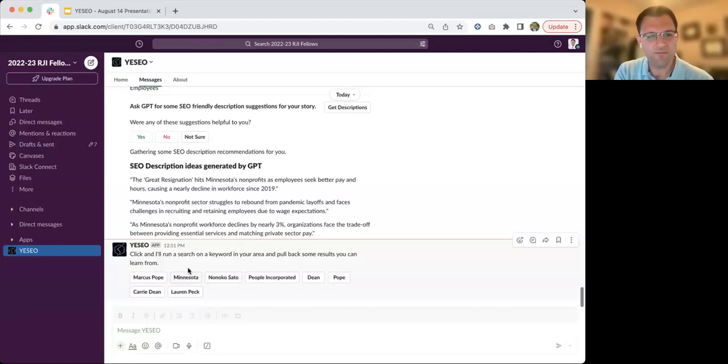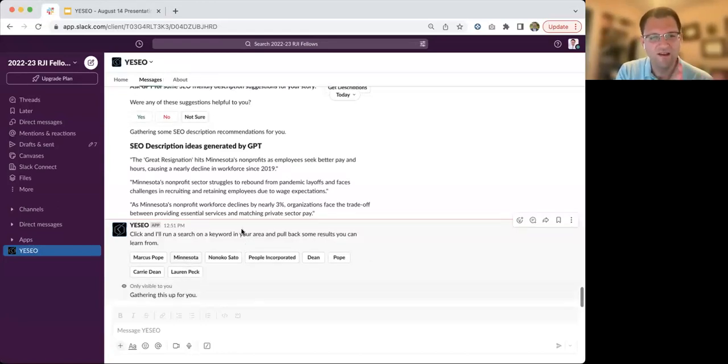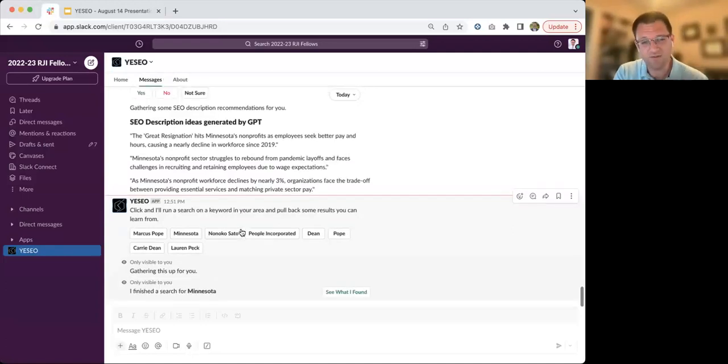But what I'm going to do is just run this like I would for something else, and generate a bunch of data to see how fast it all is. So it just searched Google News for Minnesota. I'm going to see a bunch of stories and see how the page would actually look in the SERP, the search engine results page, and see what else I could draw out and understand from it.